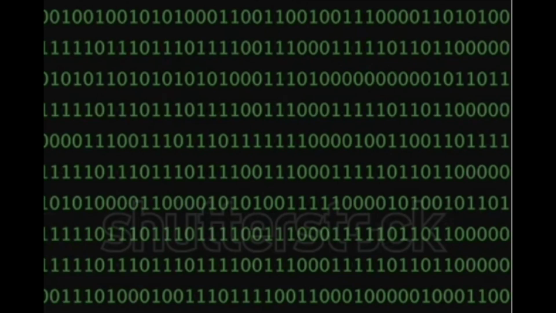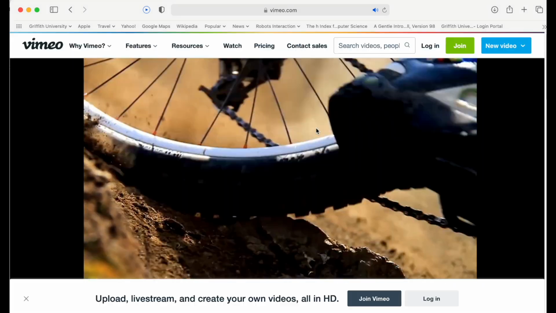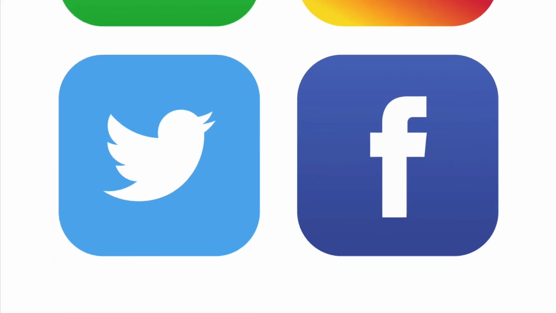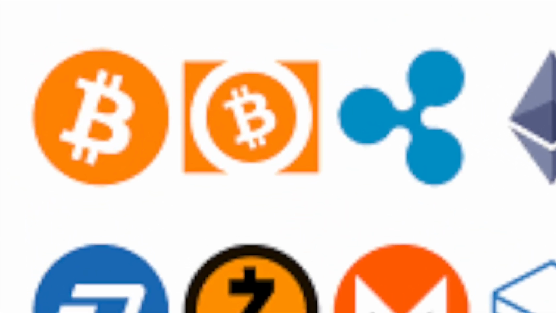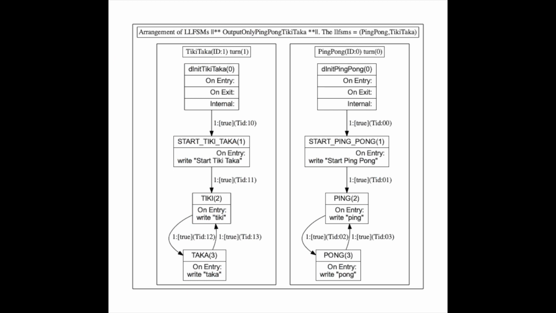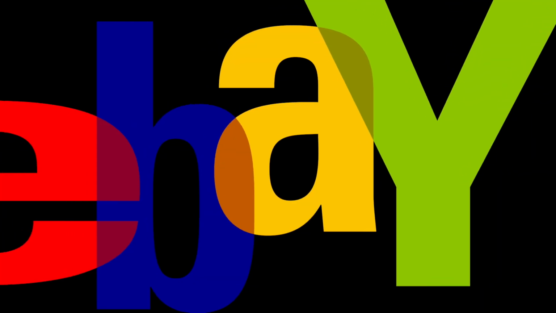Data in a computer is represented as zeros and ones. How do we have such diverse objects as videos, music, emails, postings, tweets, bank transactions and cryptocurrencies? Moreover, we can also represent behaviors in a computer. For instance, we can program them and define actions for an agent to act on our behalf at eBay.